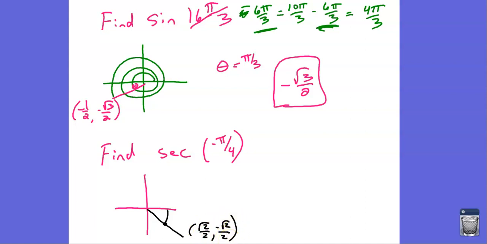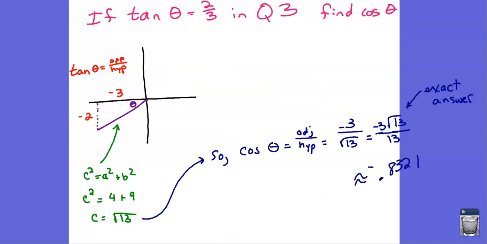And secant is 1 over cosine. And cosine is right here, square root of 2 over 2. This goes to 2 over square root of 2, or 2 square root of 2 over 2, which is just square root of 2. And notice that's finding the secant, and we'll use the unit circle to help us because of the radian mode. All right. And then this one last, I got 2 more problems left.